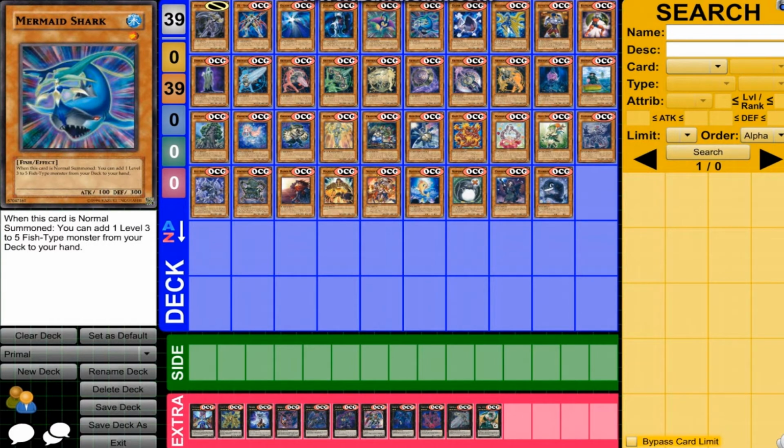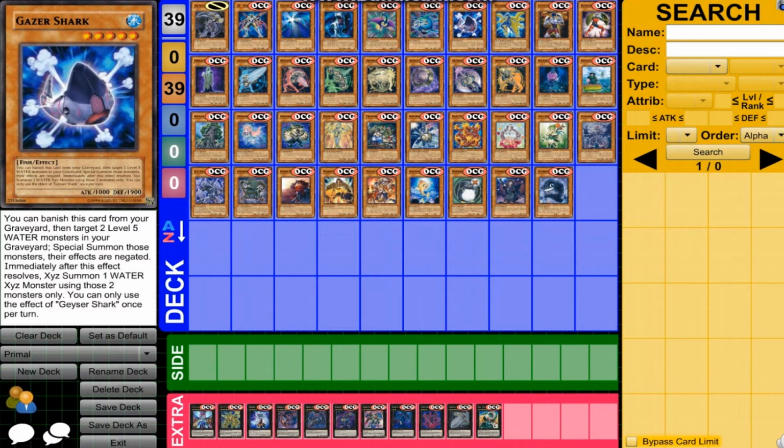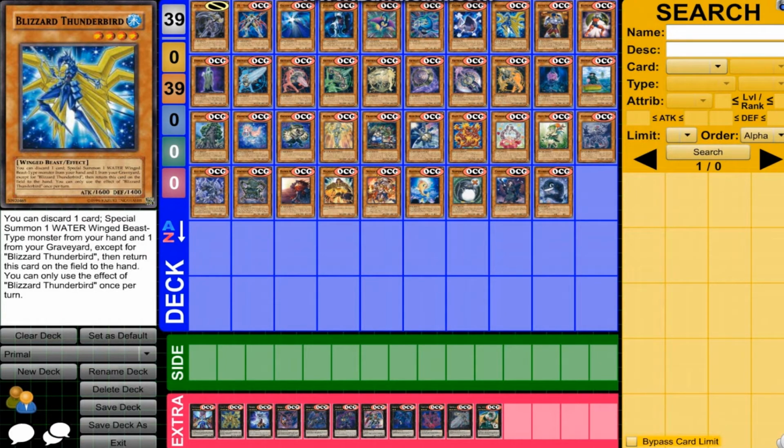And then Mermaid Shark, so another Shark support card being added. This one just allows you to search out, which is nice for them, but normal summoning a monster with 100 attack is a bit rough, so I'm not sure about this one. I still have to kind of think about it. And Gazer Shark, another Shark that's being added. This one's really, really nice, just allowing you to use it from the graveyard to make additional level 5 plays, which is really powerful with that deck. Those level 5 water Xyz monsters are really nice. And Blizzard Thunderbird, just some more support for the Blizzard, because there aren't really many water winged beast cards, so this just allows you to make those additional plays, so you can do some interesting stuff with this.